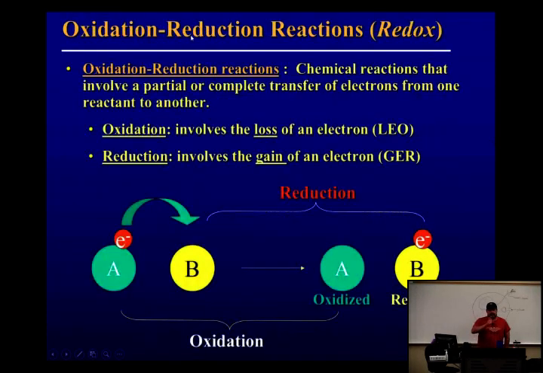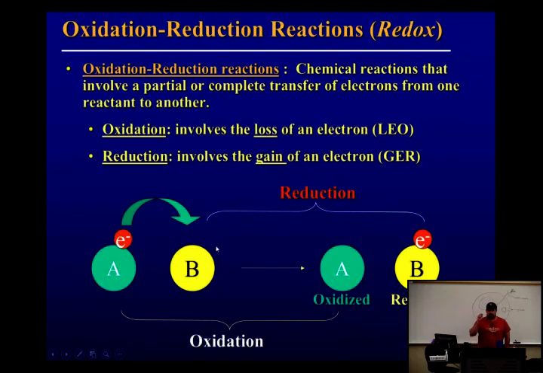Alright, so the first thing that's going to go on here is that we have to transfer electrons. So we take electrons off glucose and we put them on these electron carrier molecules. When we have a transfer of an electron, that reaction is called an oxidation reduction reaction. So it's a fancy name for transferring an electron from one molecule to another. Does that make sense? So this is an example of molecule A giving an electron to molecule B. Now molecule B has an electron on it, right? And molecule A has one less electron.